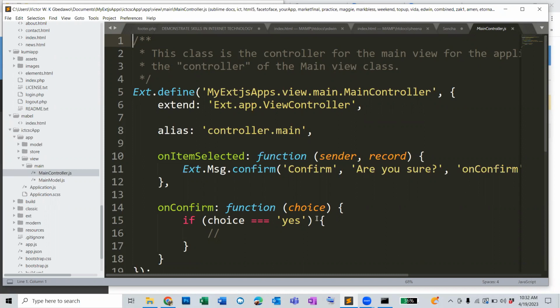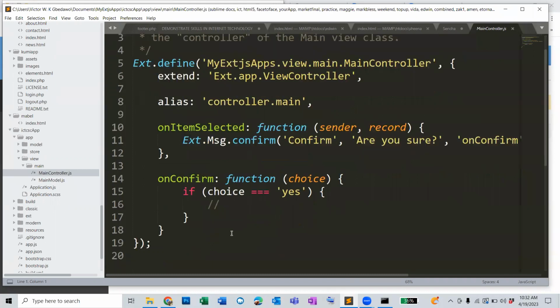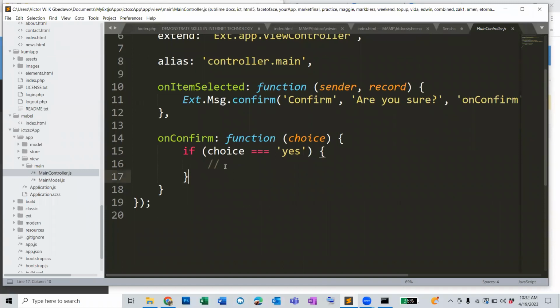So if choice is equal to yes, what should you do? Okay. So here you can decide to put in your own stuff. Okay. So assuming I want to put in something, I say if choice is equal to yes, then it should do what? I'm going to say prompt. I'm going to use the command prompt.